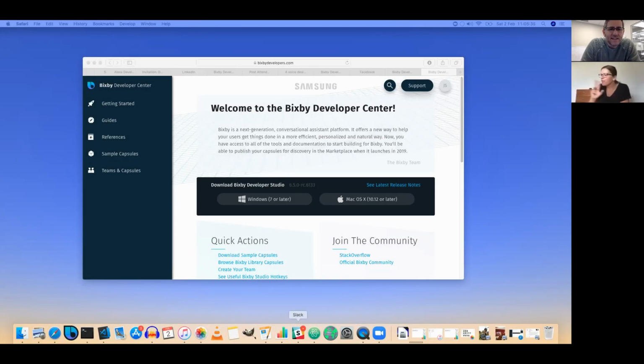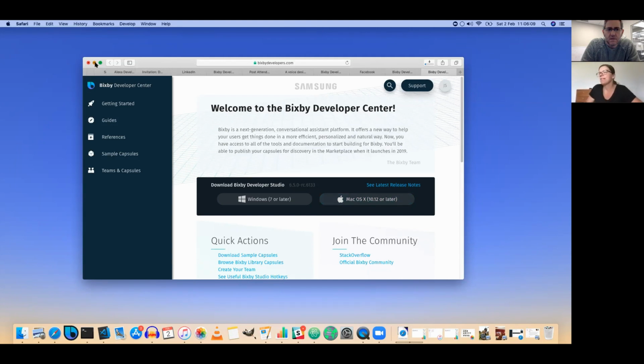Unfortunately, if you're on anything but Windows or Mac OS, apparently it's coming, maybe. But those are your options. I'm on Mac, so we just download this here. It's not that big a download. And currently there are heaps of updates coming through. So it gives you that feeling that maybe something big is coming as they're tidying up their existing code base.